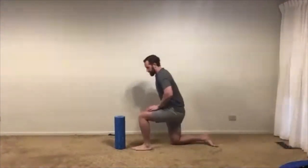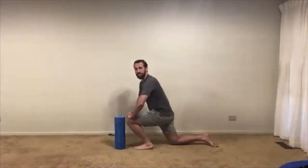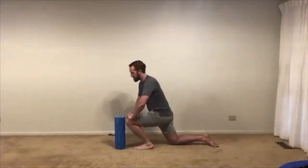So I'm getting that really nice shin angle. If I want to apply a little bit of pressure with my hands, I can. Just gently pressing down on the top of the knee, guiding it forward. We're doing three on either ankle. Trying to keep that heel down and swap legs. This is one of those rare situations where we want to encourage that knee over toes, because we do get into this position when we're in a sprint takeoff or landing from a high jump. So we need to make sure we've got that ankle range of motion.